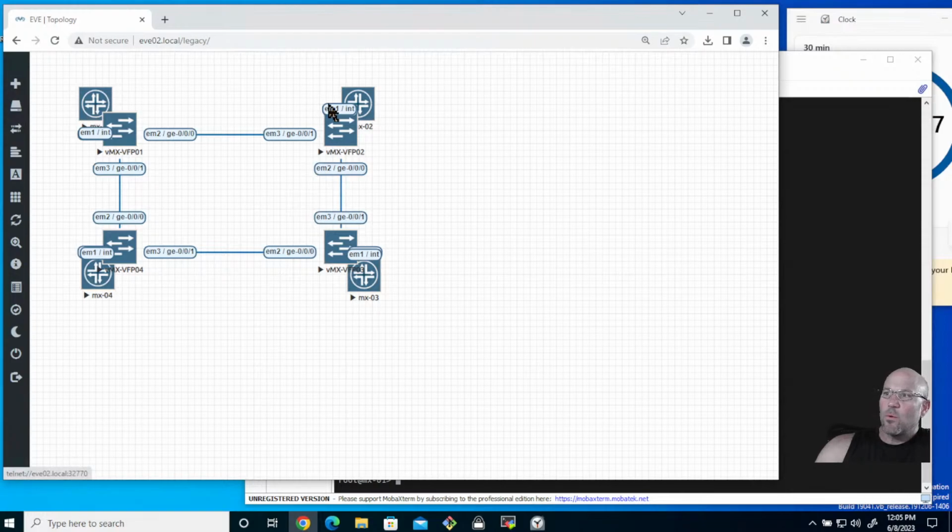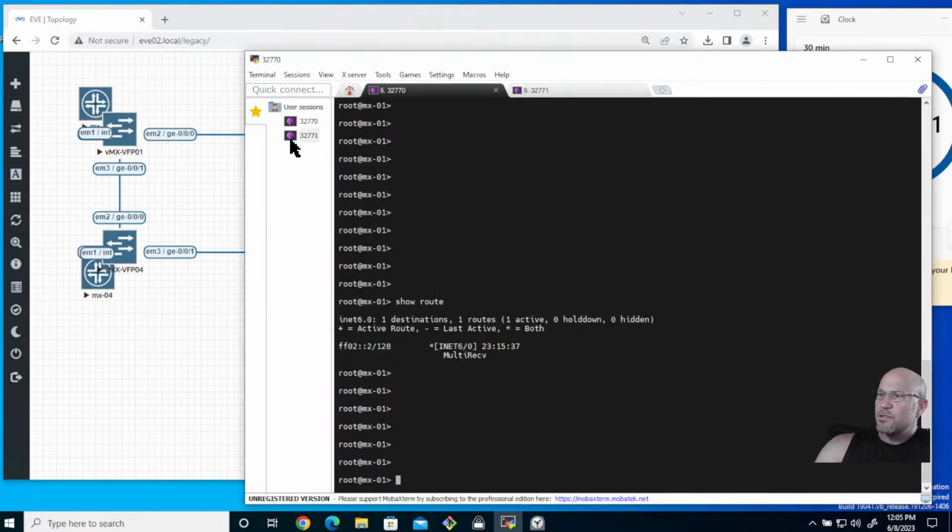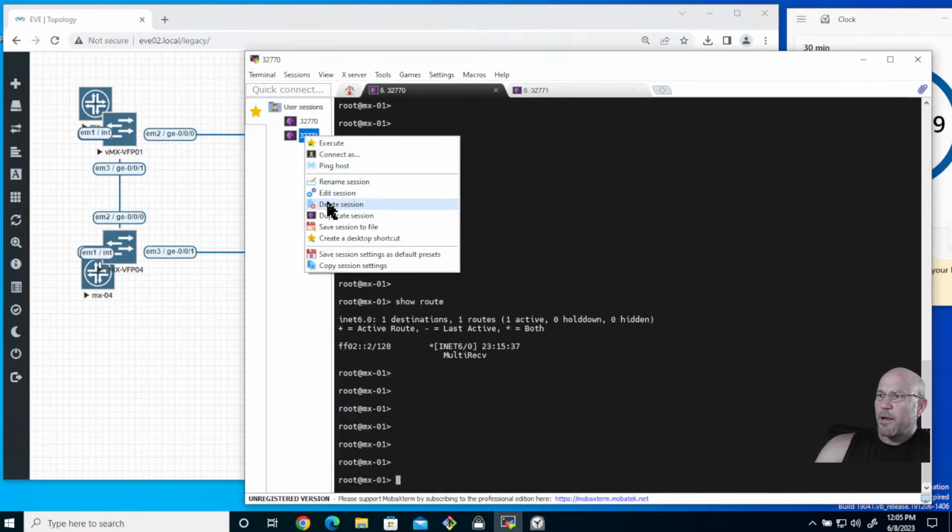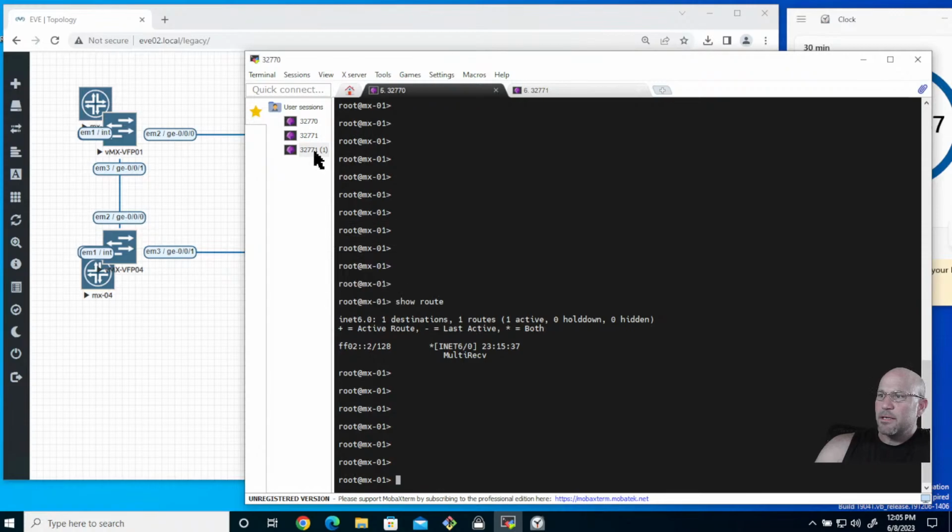Excuse me, this is MX01, this is MX02. So I need to put MX03 in here. That's 32769. So just duplicate the session, right click, duplicate session, click on it, change the name 32769. Yes, I want to change it.